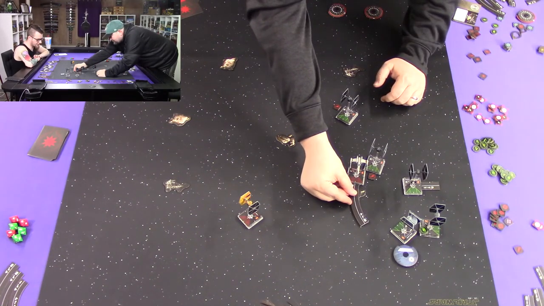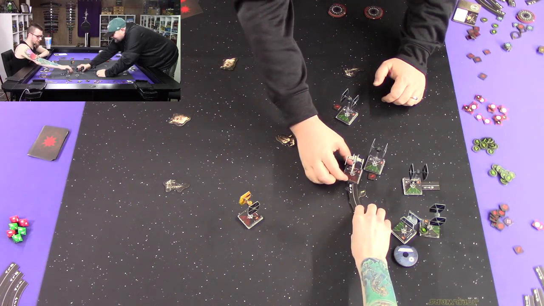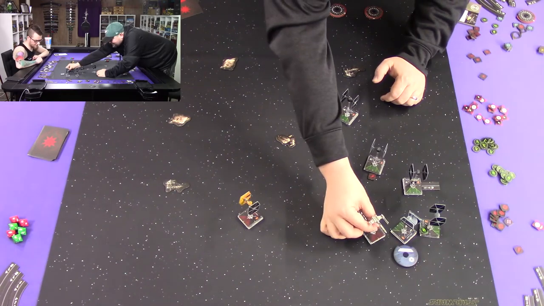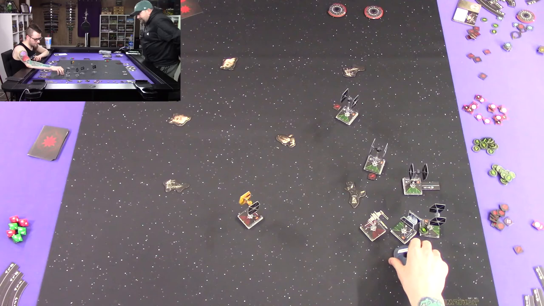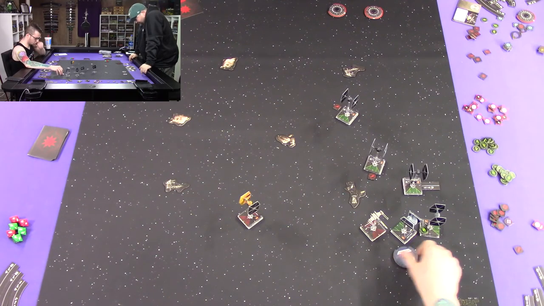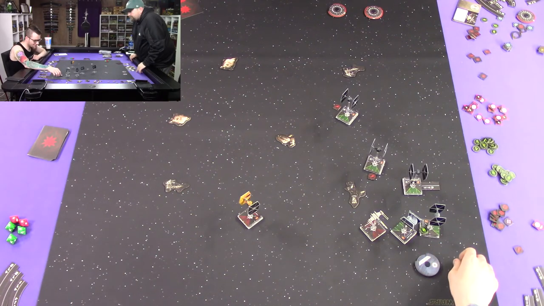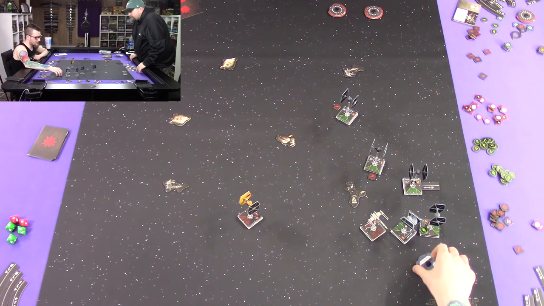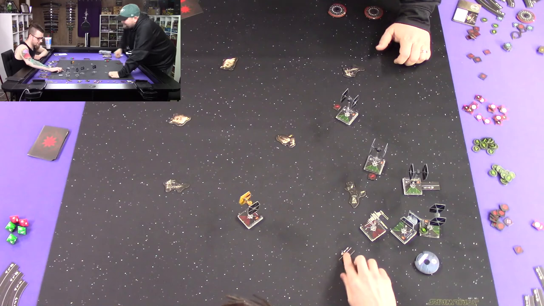And do you have to roll again? I don't think so. You're already on it. I'm assuming... There you go. Since I'm on it, I would assume I'm kind of over that. All right. And then I'm going to... He's going to move. I'm going to barrel roll. Okay. So I'm going to barrel to the right. You want to barrel roll me to the right? Yeah.